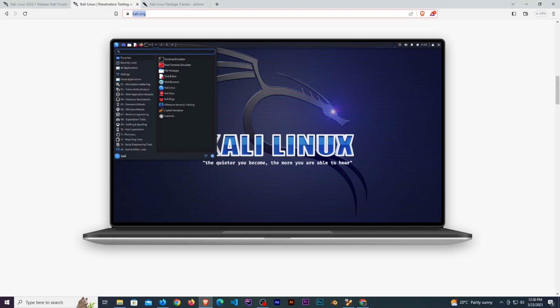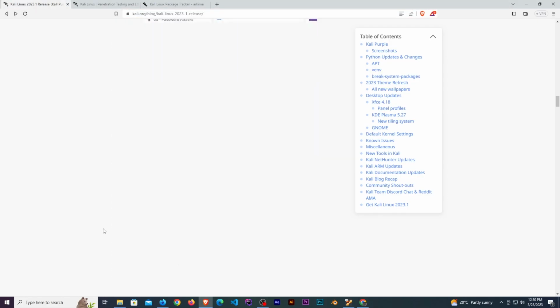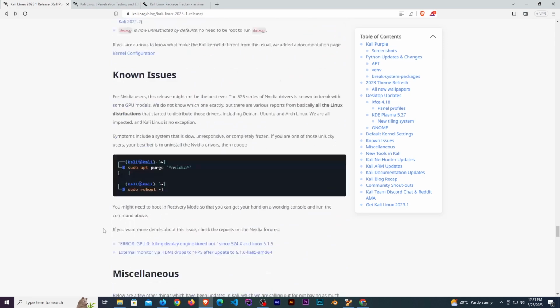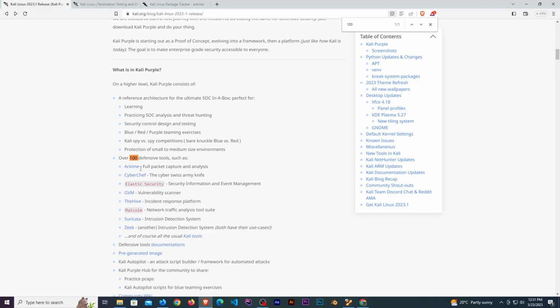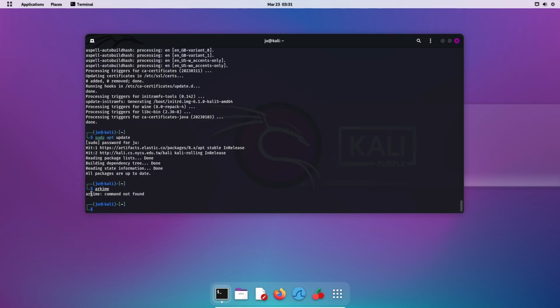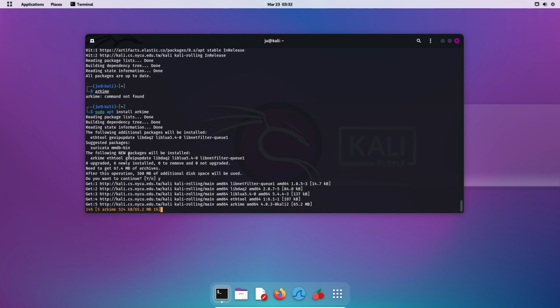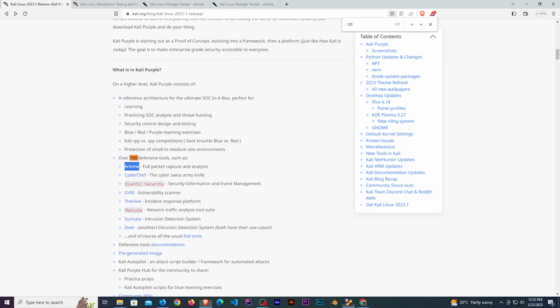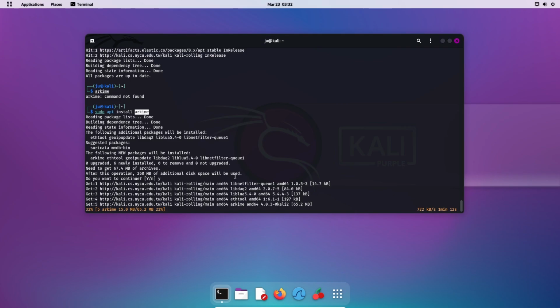The other thing I want to talk about is the extra application that Kali Linux Purple is talking about. That is the ArcMe. So if I copy this and come back to the Kali Linux Purple and try to run the arcme, you would see that the arcme command is not found. And if I try to install it, it just gets installed. So it's a good thing as well. We have the ArcMe in it, and you can install all of the other applications that are included. That is CyberChef, Elastic Security, GVM, anything. So having these is also a good thing.